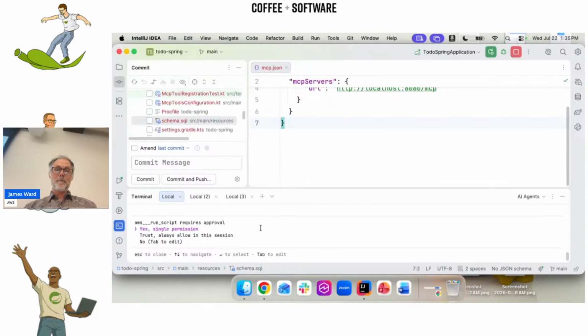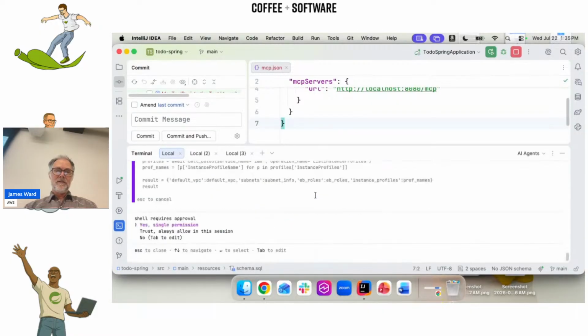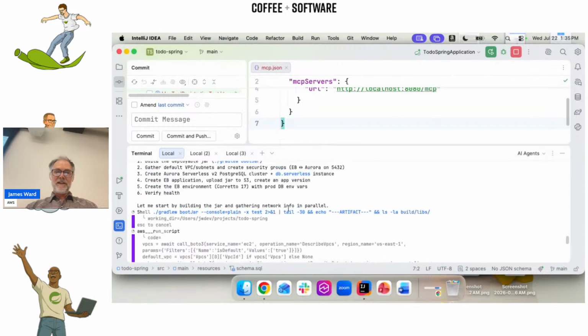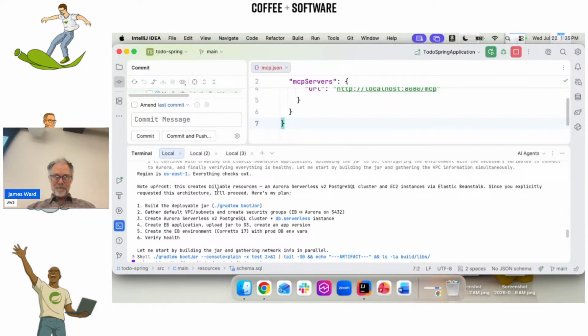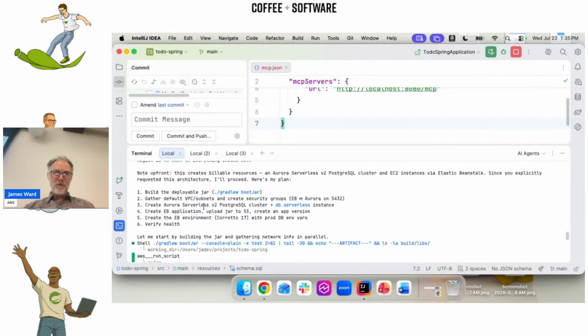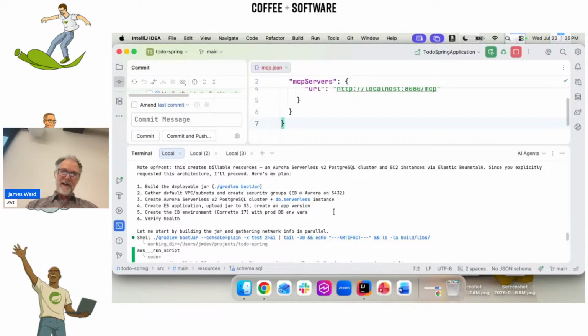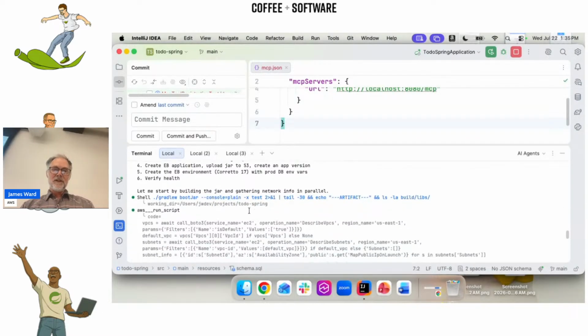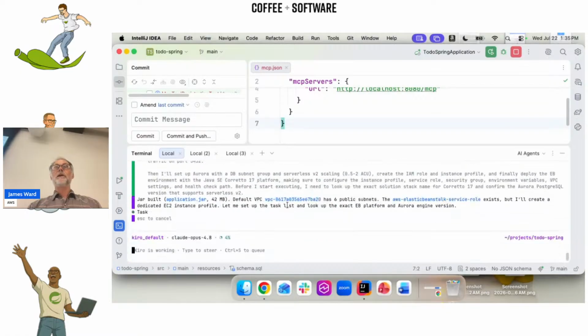I was using the CLI for a second, but I can see it actually roll up the same. So I think it's still getting some things set up. Let's see what it said here. Yeah, it's like, okay, you're going to use some resources. We're going to run in US East 1. We do need to create a jar file that's going to get deployed on Beanstalk. It does need to set up how it's going to map the credentials for the database to our application. So I think it's got a good plan.